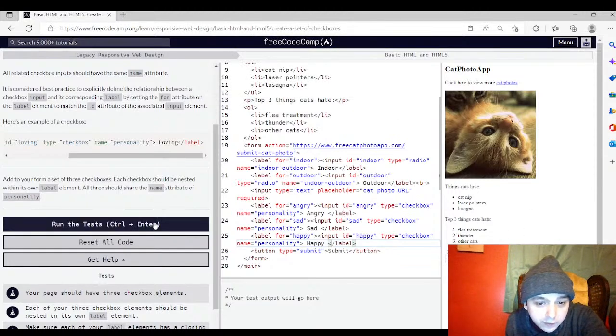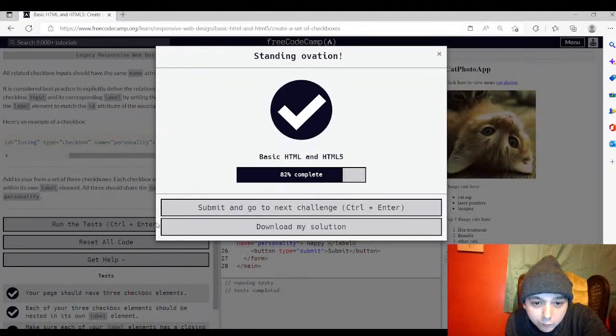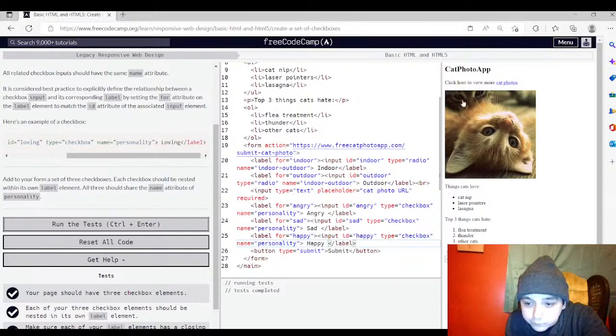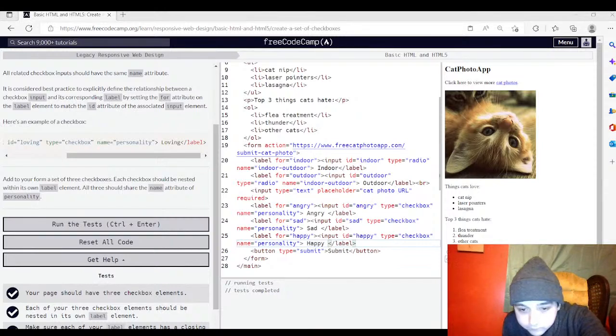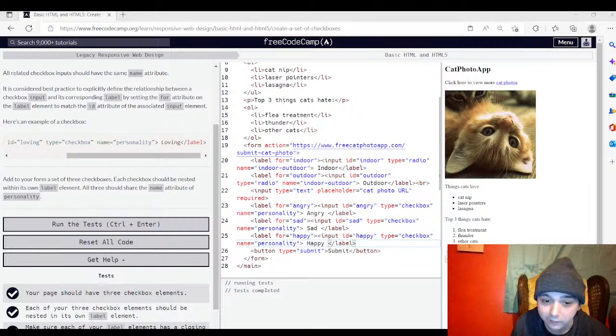Alright, so I think that's what it asked us to do. And I think we're going to explain a little more about that. So, let's say I just select happy and sad. What'll it do? Here's again how it will look to a server. Because I kind of want to give a big picture understanding of how the stuff will actually look once you get to the backend level. And when I say backend, that just means once the data has to go somewhere, and how it will look to the server, so that when you're actually looking at the database, this is how it'll look basically.